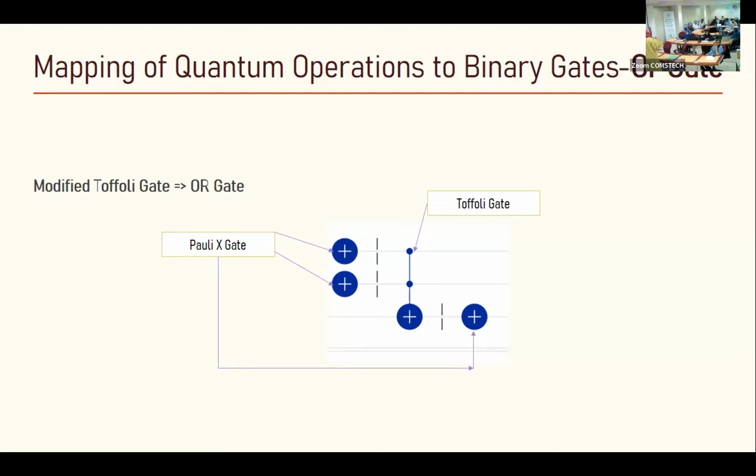I hope you know how to solve the circuit, right? But for now, draw that circuit and just mark the positions where the input to the OR function is given, before the X gates on the control side. And the target qubit is initialized to 0 and the output will be observed here. Okay?